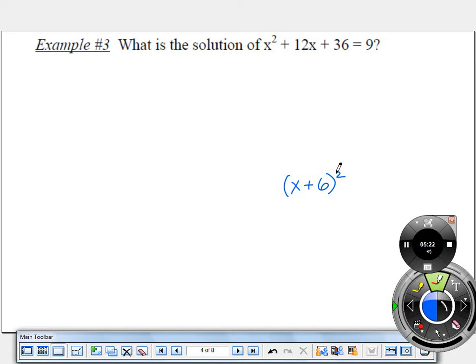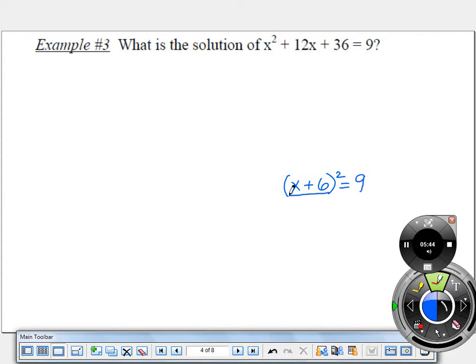Right? Again, is this the only way to do this problem? No, you could subtract 9 from both sides, set it equal to 0, and use quadratic formula, factoring, whatever. But today we're looking at this square and square root perspective. Okay, that's our focus of today. So x squared plus 12x plus 36 can be rewritten as x plus 6 squared. Those are the same thing, so it would still be set equal to 9.